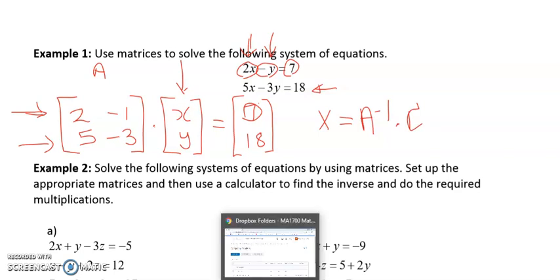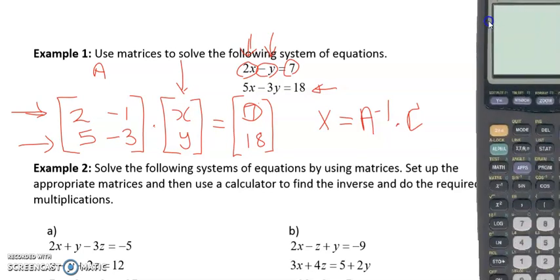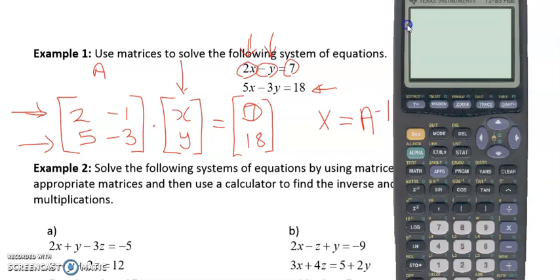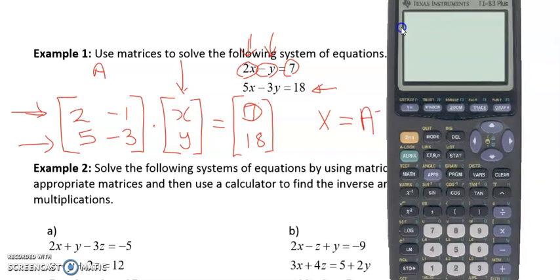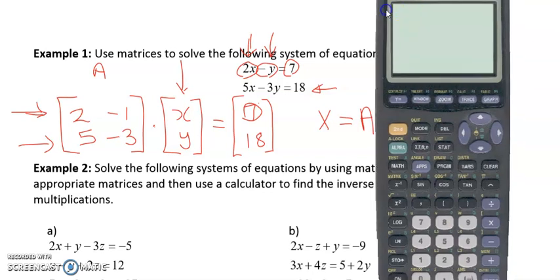Now, let me show you what I've got here. I managed to get my emulator working. Okay, now this is the Texas Instrument. Now this is actually an older model, the TI-83, but the matrices work exactly the same way as they always did. So I'm going to do this one very quickly for you using this calculator. Now I'll turn the calculator on first of all. Okay, and let me see. Do I have any matrices typed in there already? No, I don't. Okay, so there's no matrices in there.